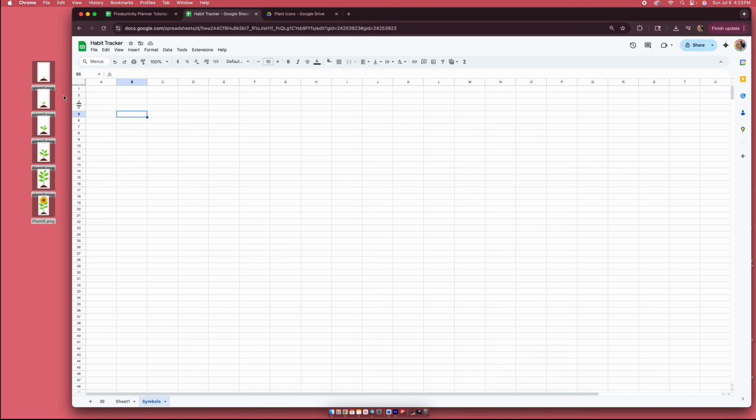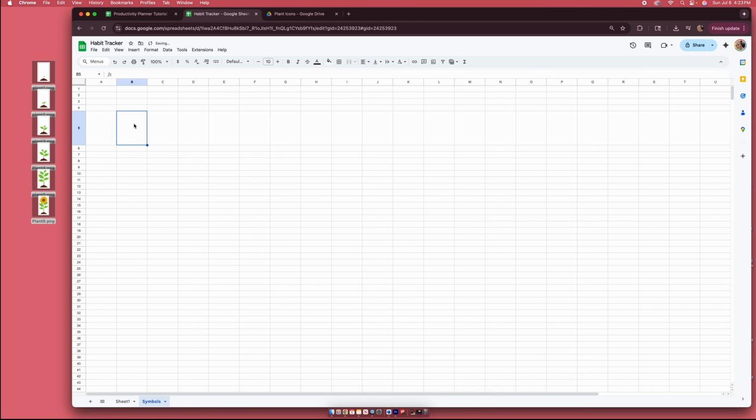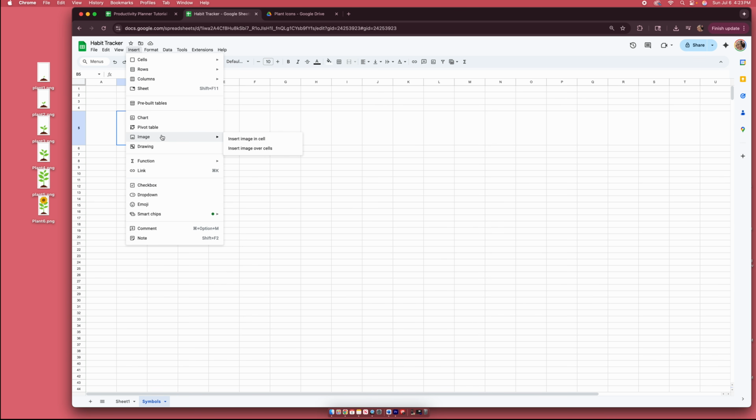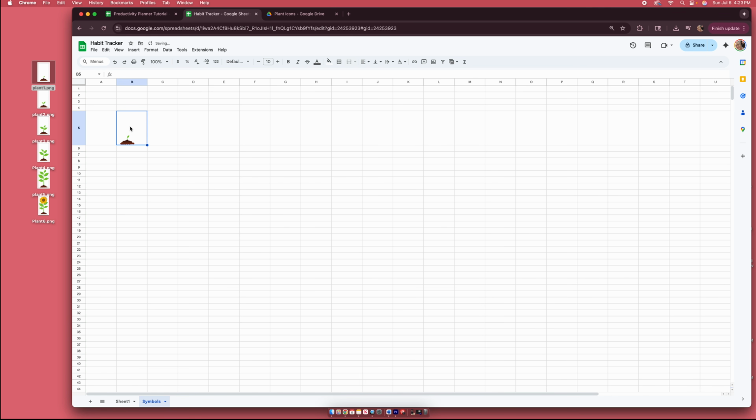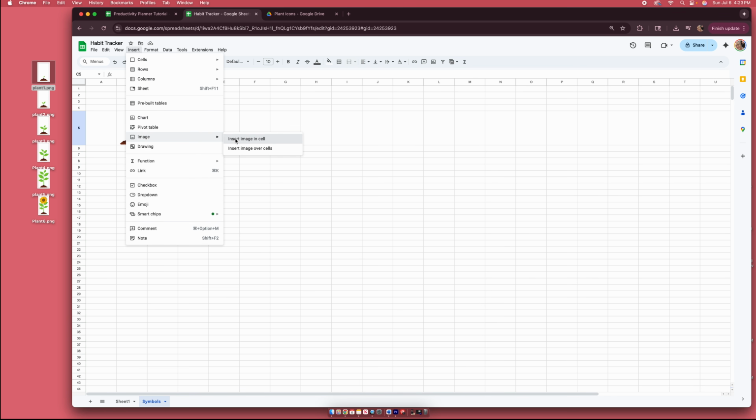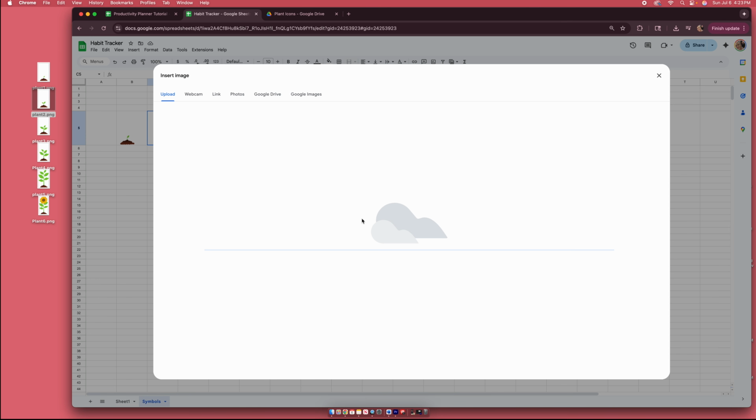What we'll do is add each image in different cells. I'm gonna make this row a little bit bigger. And what I'll do is insert image in cell, and then I'll do plant 1. And there it is. And now I'll do plant 2. Insert image in cell. Now we'll do plant number 2.